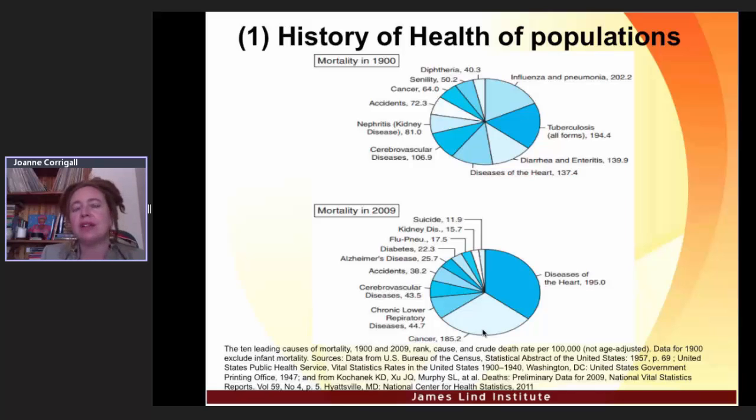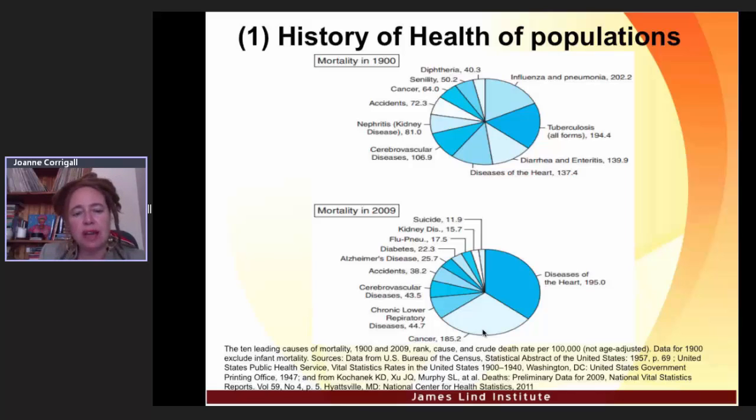So this really gives a good understanding of how looking at the history of health in populations is important, because it identifies what are the main risk factors we need to be concentrating on now. And of course it tells you how to plan your health services, because if beforehand you might have had a lot of investments in TB clinics, whereas in this population now you need to be shifting some of that financing towards services that address more the chronic diseases of lifestyle.